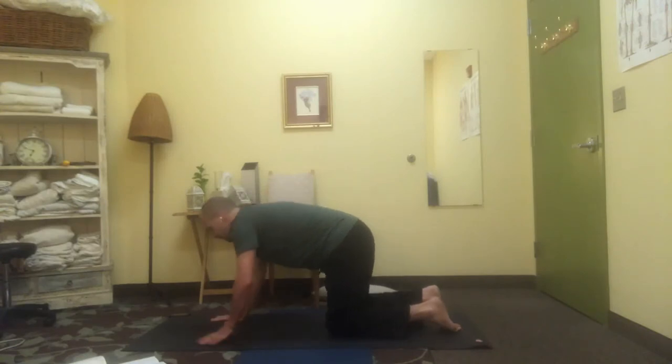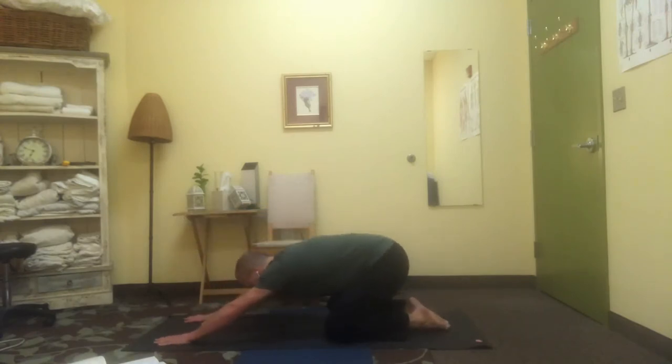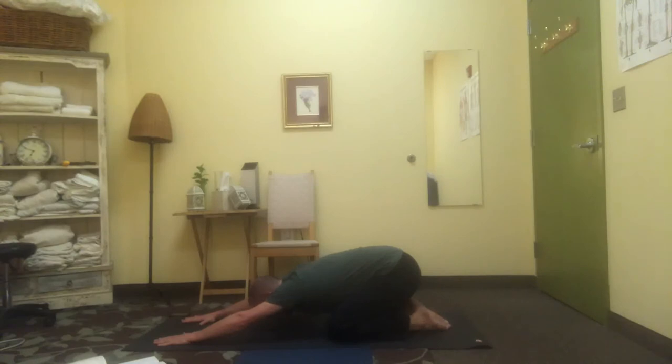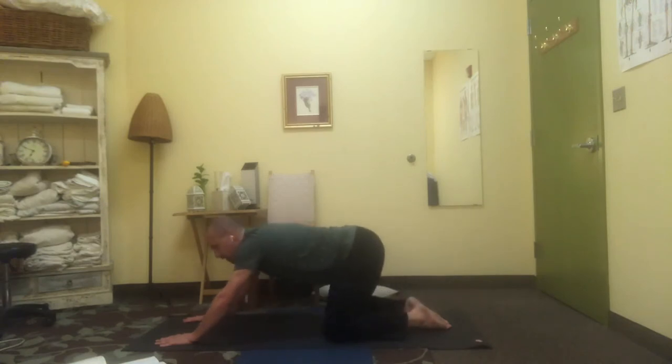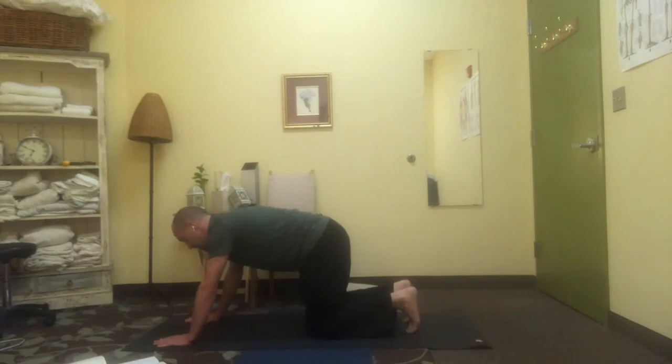Let's come all the way back down, this time to child's pose — knees wide, big toes touch, settle the pelvis back towards the heels slowly. Listening to your lower back, opening up gently through the spine as you breathe. Feeding back in towards the center. Coming forwards when you're ready — feeding back in here from arms to spine, feeding back in from legs, knees and feet to lower back.